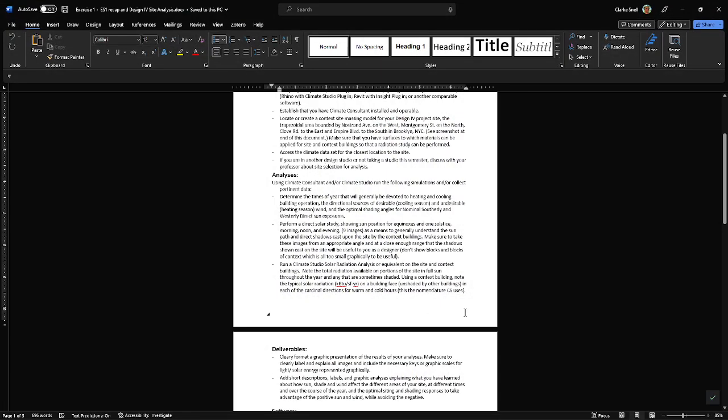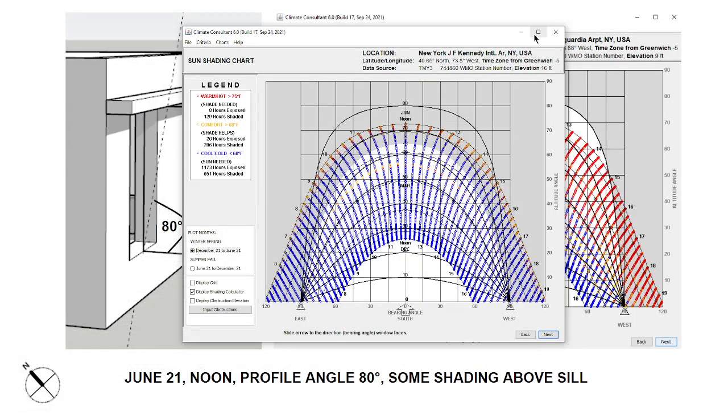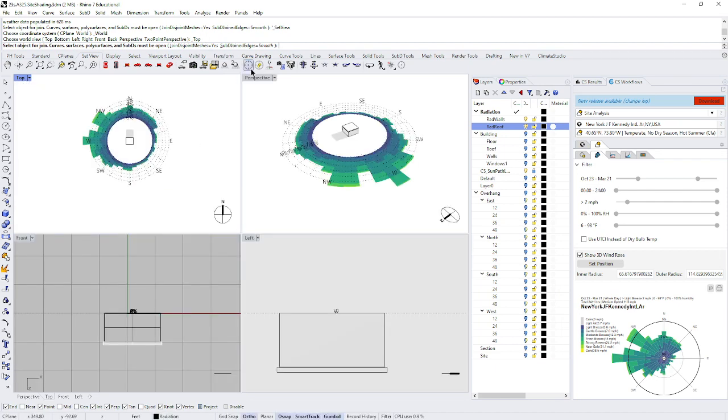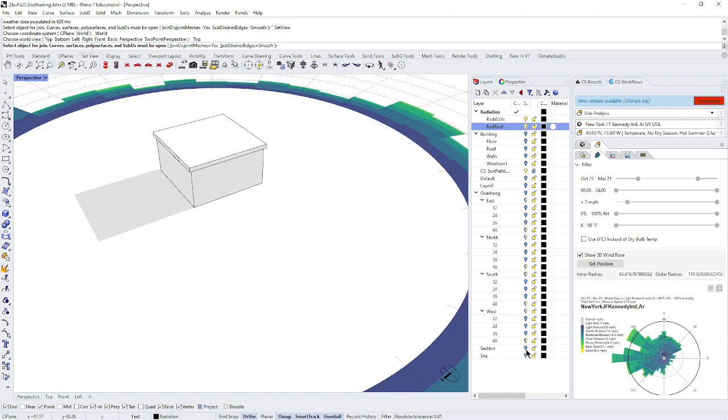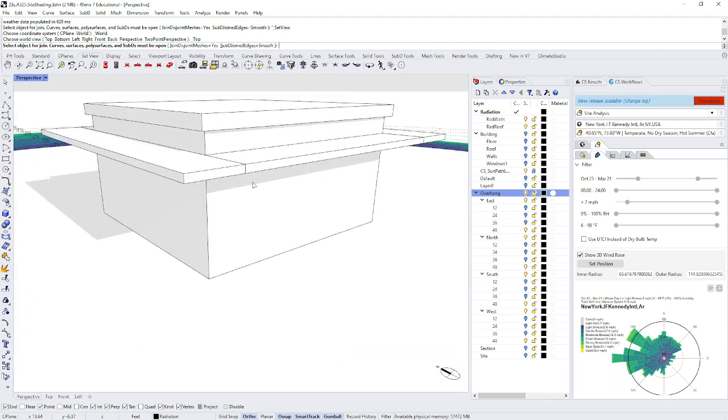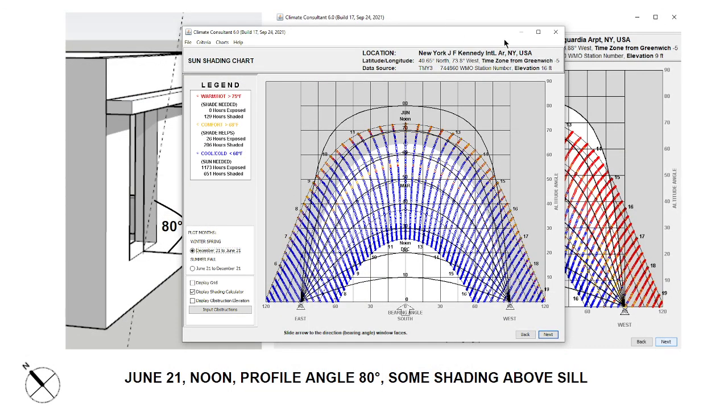I know that in my class last year, I didn't really use this chart, and I would just personally go into Rhino or SketchUp or something and do this. I could bring in an overhang. Let's see, do I have some overhangs here? I think I do. I could do something similar to that if I had windows in this model. I could set profile angles in Rhino or SketchUp and do something similar, and then I would have more information about what's actually being shaded in the windows. But for this assignment, just get something basic. It's fine to use this interface.